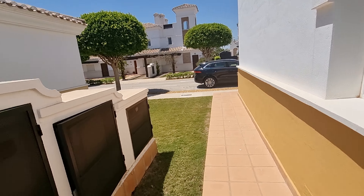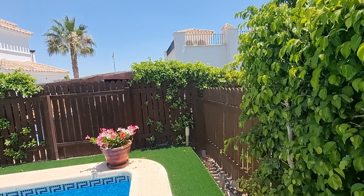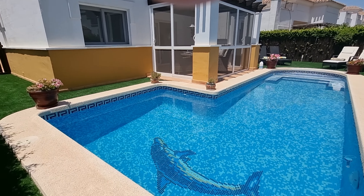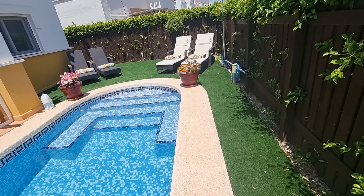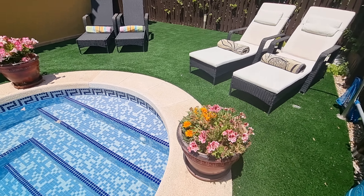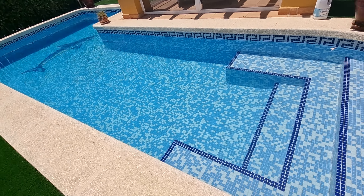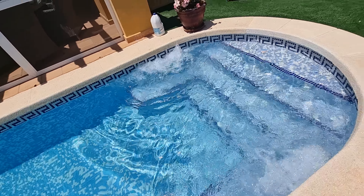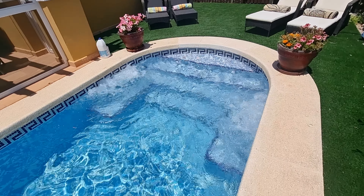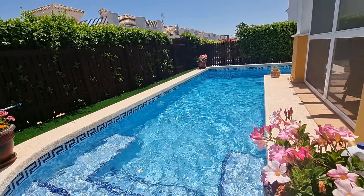All the hedges and everything are maintained for you as part of your community fee. The community fee here on this villa is 190 euros per month. Don't forget on La Torre that actually includes your internet, which is now all fiber optic at 50 megabit speed as standard. It also includes your international TV stations and an internal phone line, so you can ring any property or commercial property like booking golf. And here's a lovely little bonus — you've also got a jacuzzi on this side of the pool. You can sit on the steps and enjoy it — just a little button you press at the side of the pool.